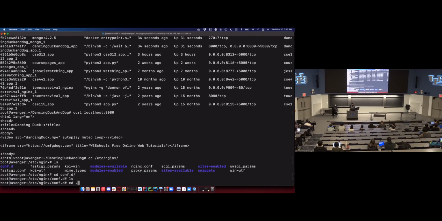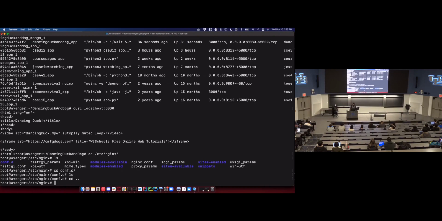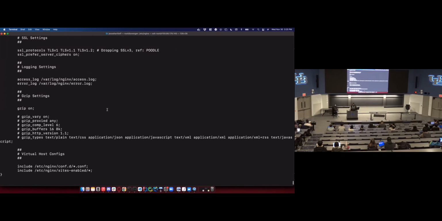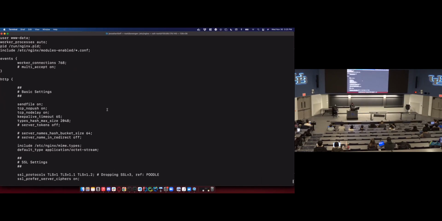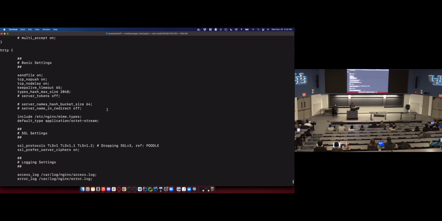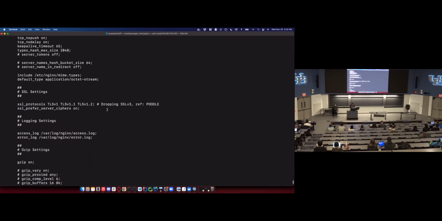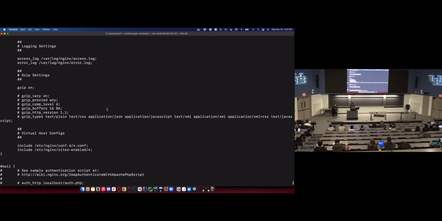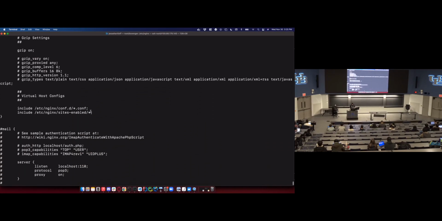It's going to show you the configuration, which should be similar to what we've seen. Where's anything resembling what we see? This right here: include sites-enabled/*. That's the most important line in my configuration.